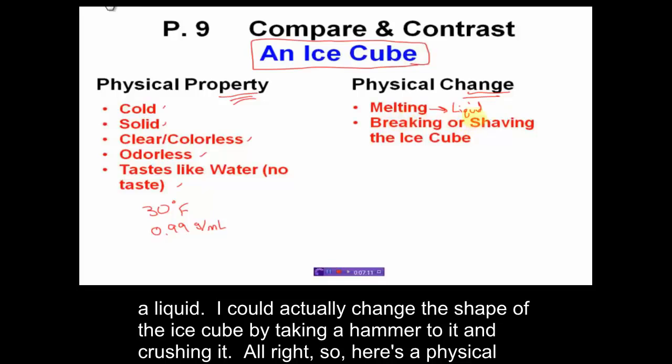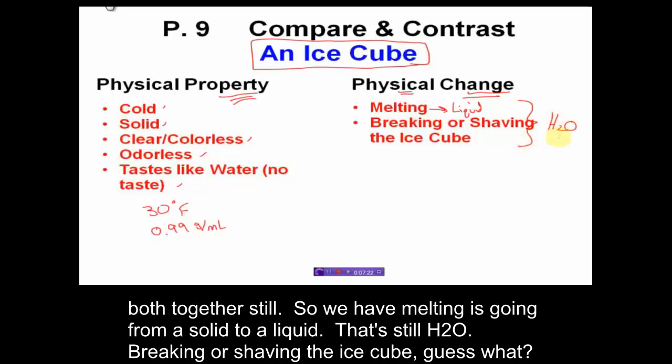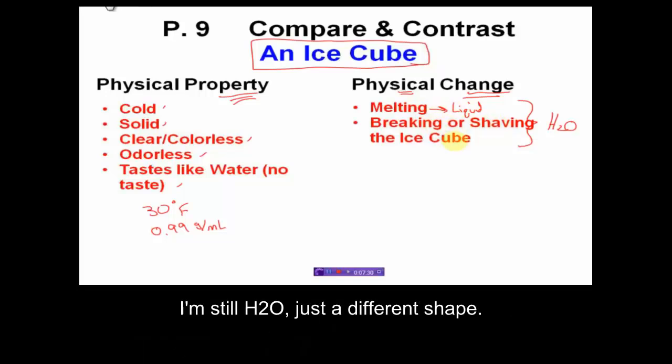All right, so here's a physical change. Physical change in both cases is still H2O. Nothing has changed that. I haven't somehow sawed off the H from the O. They're both together still. So melting is going from a solid to a liquid. That's still H2O. Breaking or shaving the ice cube, guess what? It's still H2O, just a different shape.